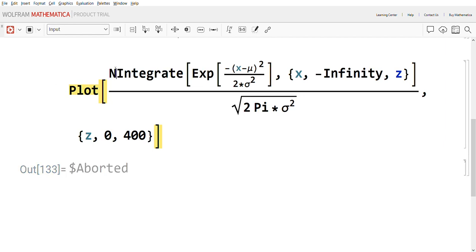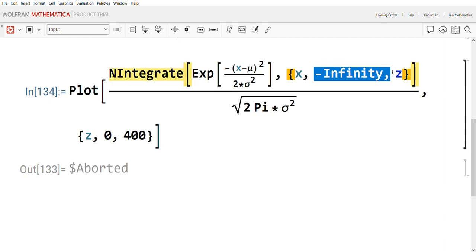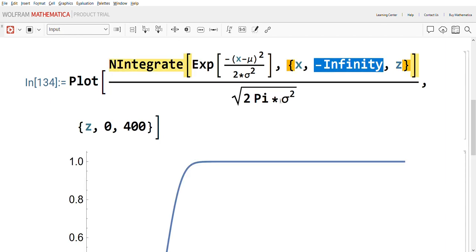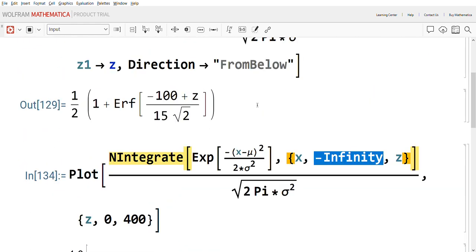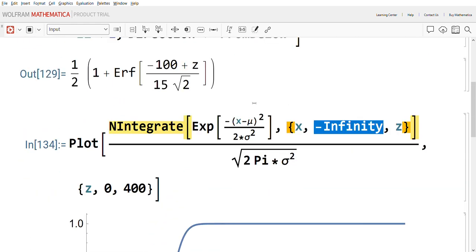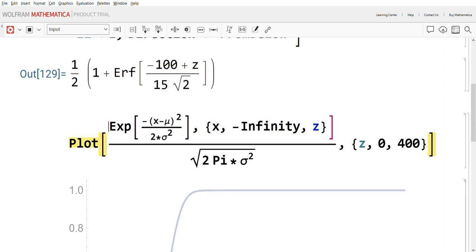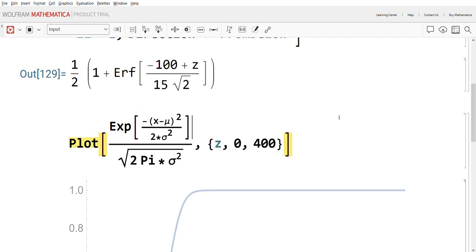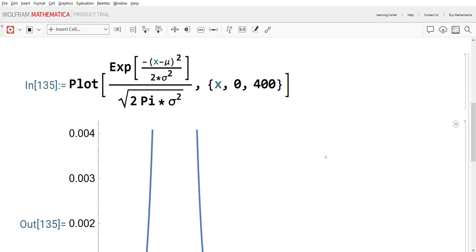So let's see. Let's try to numerically NIntegrate. I don't know if it'll look like that. From negative infinity. Probably won't like it. Okay. Cool. I'm not getting a bell curve. Let's try from... Oh, what am I doing? I'm still graphing the CDF, cumulative distribution function. And I want this now to be a variable x. Okay, there's a bell curve.